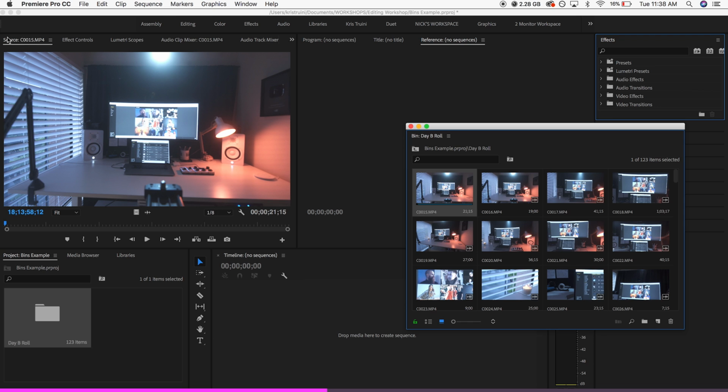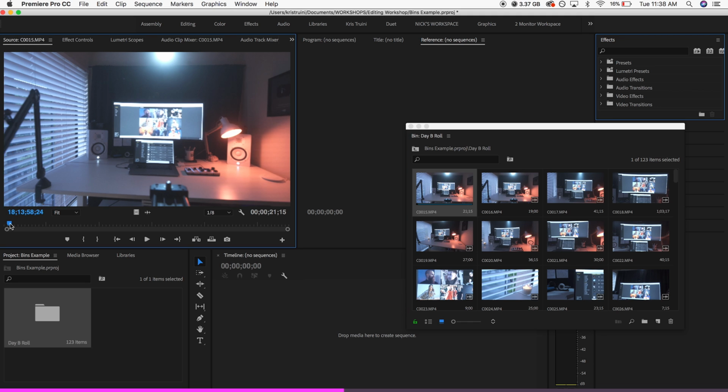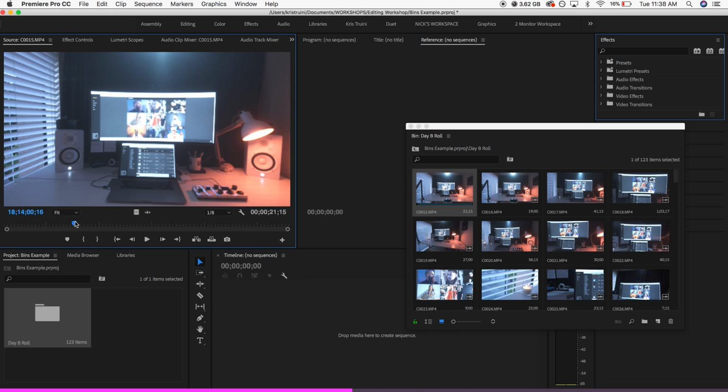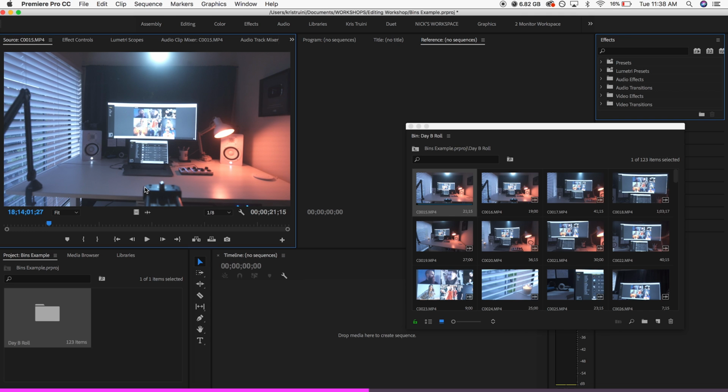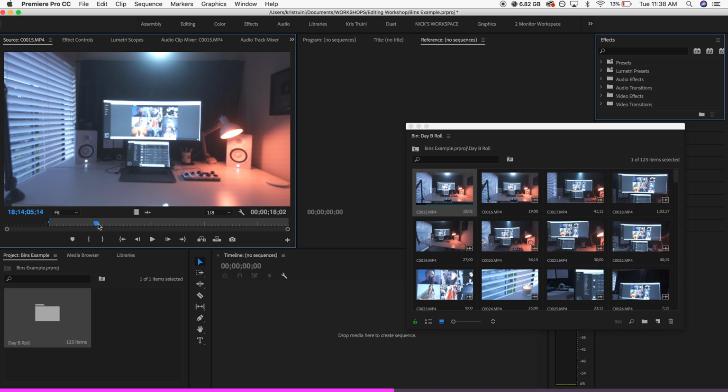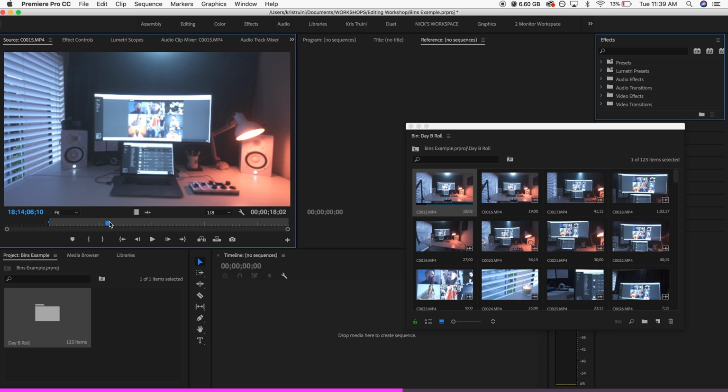So there's a few things that you can do, obviously, to get started. You can either double click on the clip here, which brings it up into our source monitor, and you can scrub through it. You can kind of take a look at what the clip is. And once you find a spot that you like, you can set an in point by either clicking on this icon over here, or you can hit I on your keyboard, and that will set an in point. Then I can scrub to once we complete this dolly in, and I can hit O on my keyboard to set an out point, or I can click on this other bracket looking icon. And now we've made a selection in the source monitor.